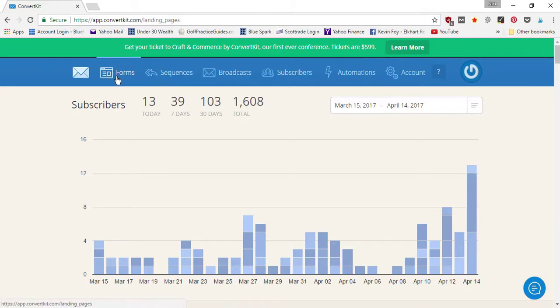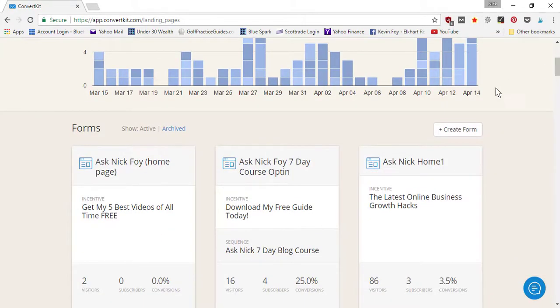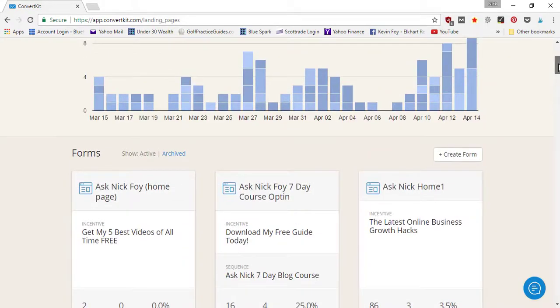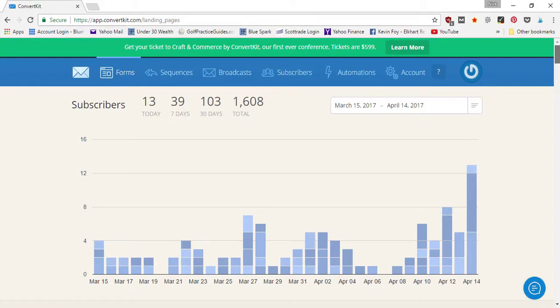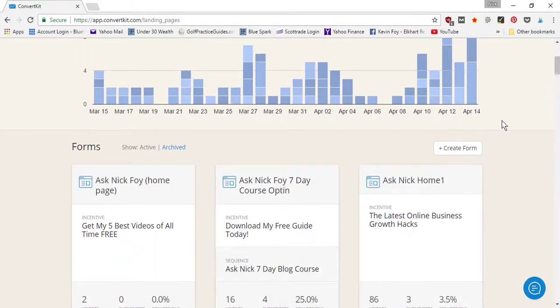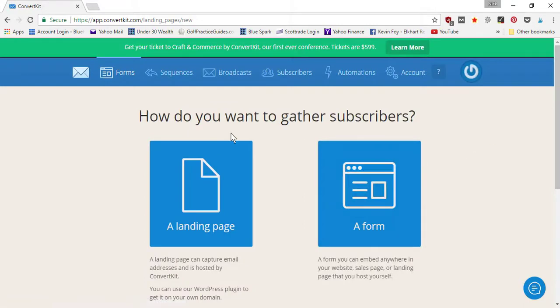And so let's go ahead. Like I said, this is the first tab, Forms, but let's go ahead and create our first form. So when you scroll down, you're going to see Create Form. Initially, there's not going to be any of these here, but I've obviously already got a ton of different subscribe forms for all my different pages and my different websites. I run multiple websites off of this one email account, so I've got different forms for different websites, but you starting out will probably only have one website to create forms for, making it a lot easier on you to keep organized.